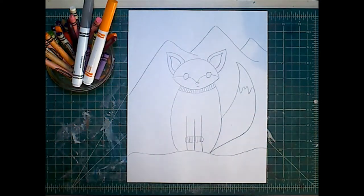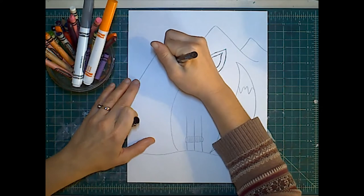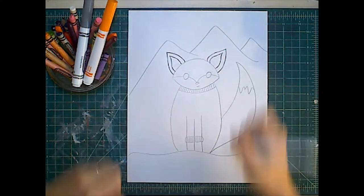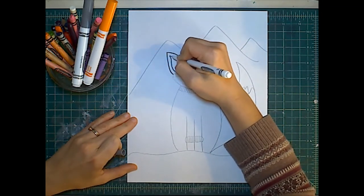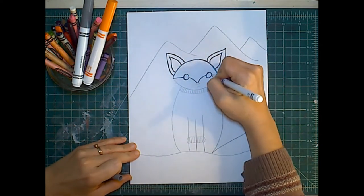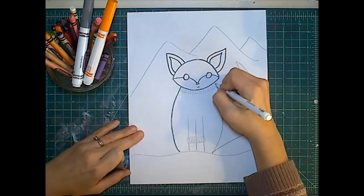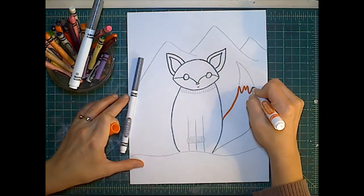If you want to go over your lines with a black pen or marker, go for it. I'm going to try this pen. It seems like it's a little thin, so I'm probably going to switch over to a thin tip marker. Going over your lines after you have really cleaned everything up will make it stand out a little bit more. But again, whatever you choose to use for color is absolutely fine. Whatever patterns you decide to add for your sweater is fine too.